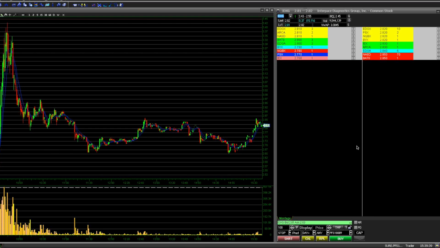And also, when you're trying to exit a trade, if it's going south, you want to make sure you're not just dumping too fast and getting out for a lot less than you could have. You're cutting your losses, but you're also saving some of that equity if you're not just dumping into the market.